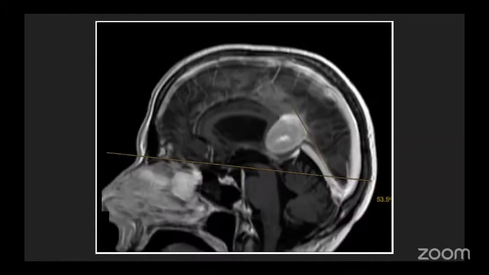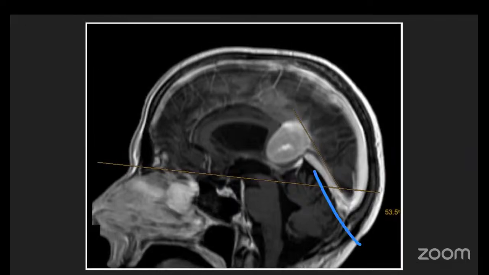So this is the kind of tumor that we were discussing previously. The tilt is relatively high. You can see that the tentorial angle is relatively high, and there is a very natural corridor here. We can go via the supracerebellar infratentorial approach, but what is the problem? The problem is this particular structure, the vein of Galen, looking at us very sneakily. So we do not want to encounter it. So in these patients, the posterior interhemispheric can be a good approach.